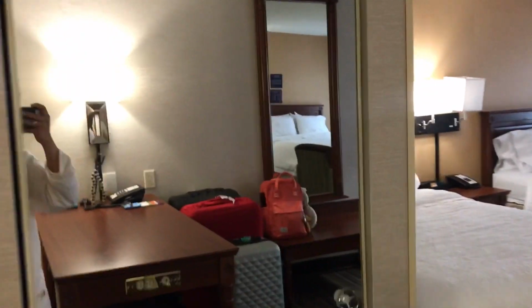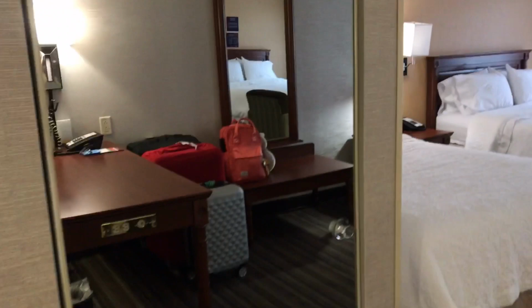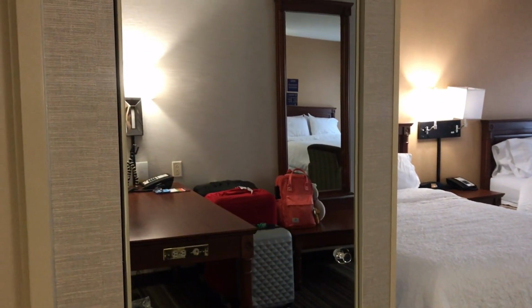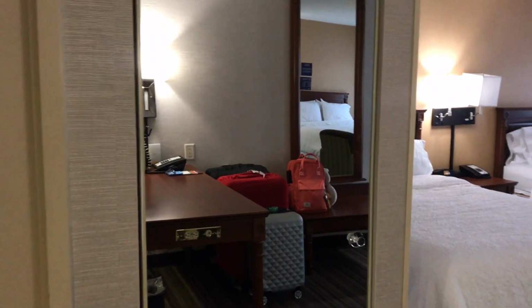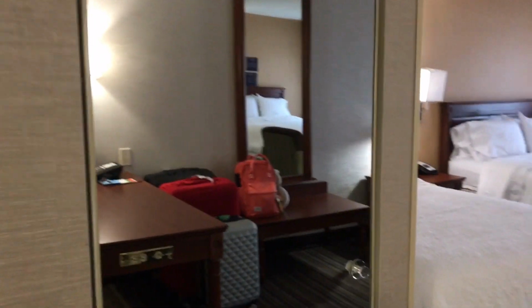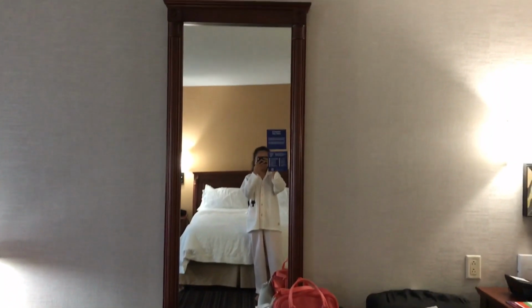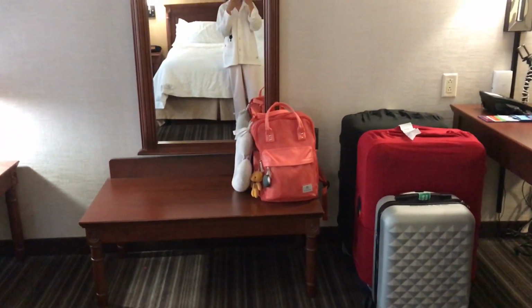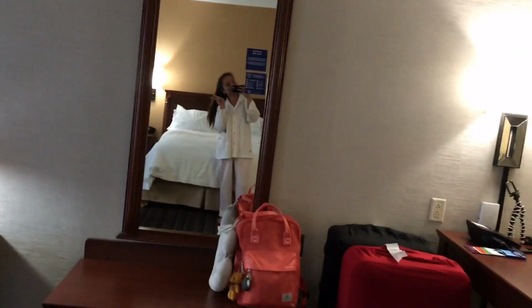And then, on this side is a full-length mirror. So, ayan. Hindi ko na lang yan bubuksan, guys. Kasi andyan yung shoes ko. And then, yung mga dirty clothes ko. And then, mga madaming stuff. Then, on this side, another mirror. And then, again, dyan ko muna nilagay yung mga things ko.